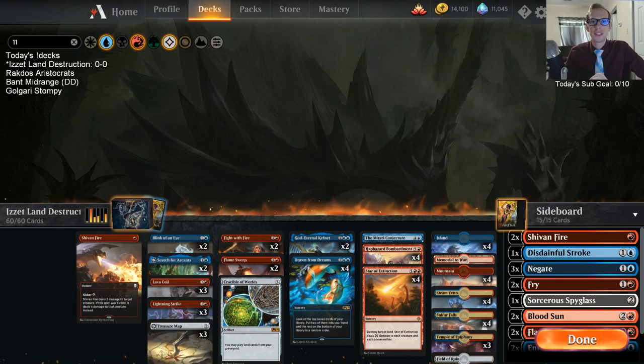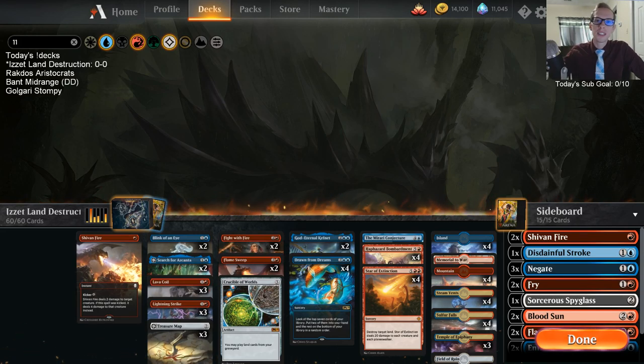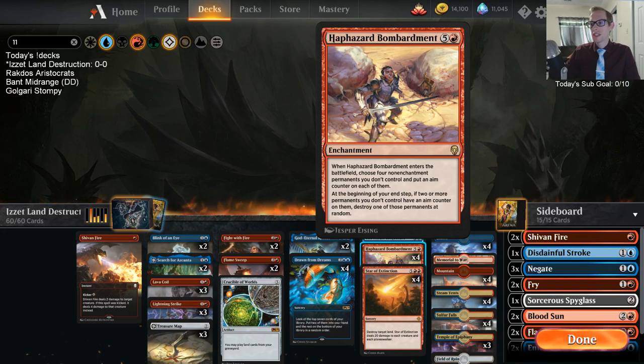Land Destruction. That's right, we're going to be kicking off our first deck of the day here with some Land Destruction. It has been too long since I have played a Haphazard Bombardment list. This is a really fun card to play. Really like this 6-mana enchantment.